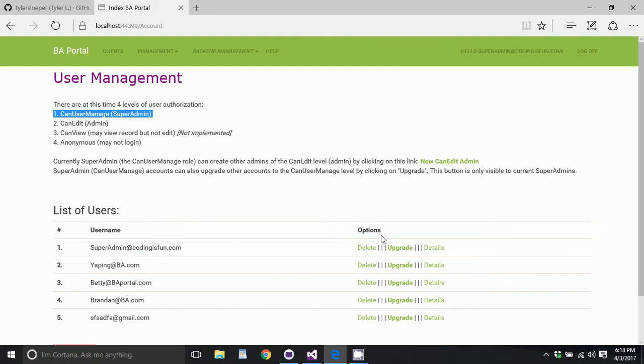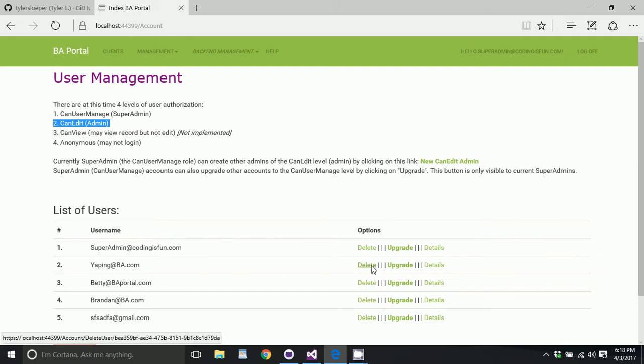You'll notice right here I have the delete buttons and I can upgrade. If I wanted to upgrade a can edit admin, for example, I'm not going to do it right now because of something else I'll tell you in a second. I would click on upgrade and it would go ahead and do that.